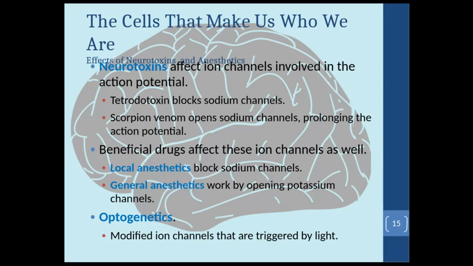General anesthetics are ones that are used for surgery. It's usually a gas that you can breathe in, and basically it knocks you out long enough that you won't wake up during surgery, depending on how short or long the surgery is. And that works by opening potassium channels and keeping them open for the time that you are under. So anesthetics work by either blocking sodium channels or keeping potassium channels open. And that shuts down the entire central nervous system.